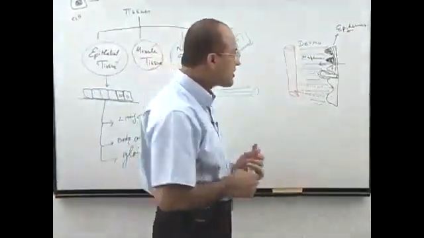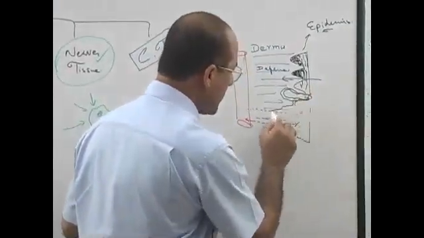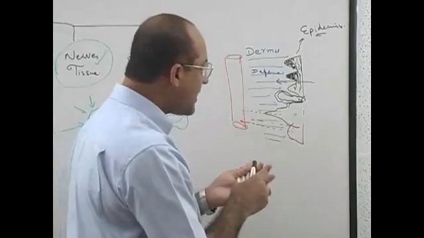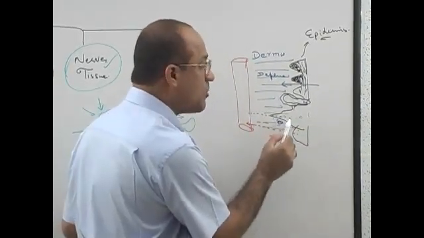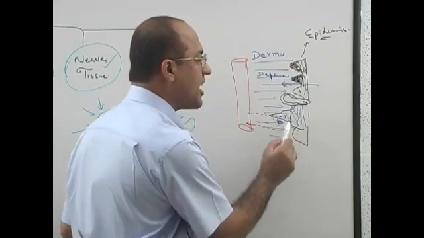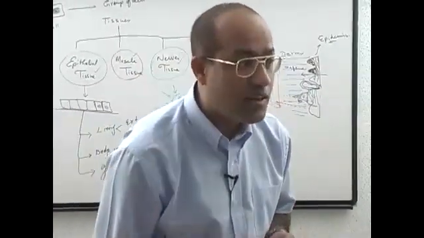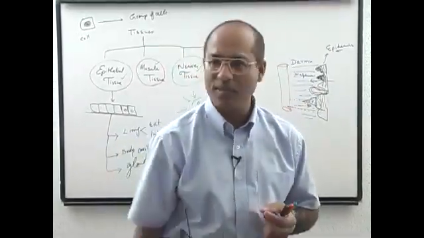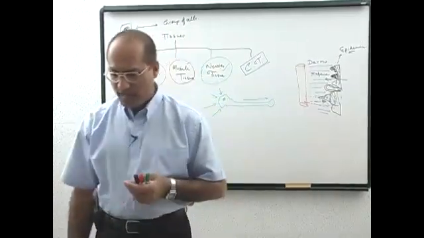And then if skin is injured, let's suppose you injure the skin here, right? There's some injury here. Then there are connective tissue cells here. Cells from the connective tissue will multiply and fill the gap and make a scar. It means connective tissue also plays a role in repair of the injured tissue.